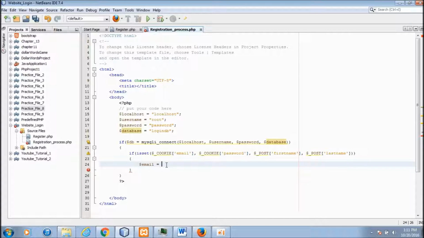So for the email, we're going to assign it the email value of the cookie, and that will be stored in this variable.